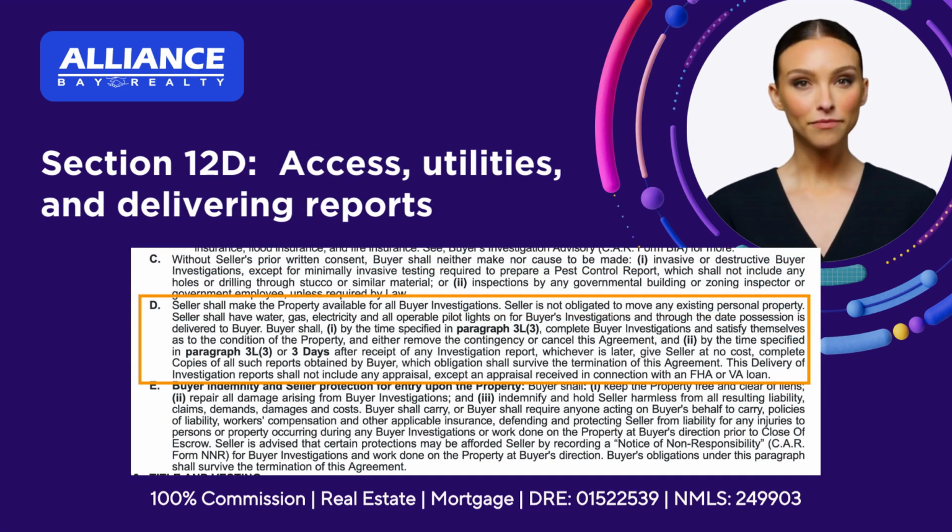Section 12D. Access, utilities, and delivering reports. Seller must provide access for buyer's investigations and keep water, gas, electricity, and operable pilot lights on through the date possession is delivered. Seller is not obligated to remove existing personal property. Buyer's obligations: 1. By the Section 3L(3) deadline, complete investigations, satisfy themselves, and either remove the investigation contingency or cancel.